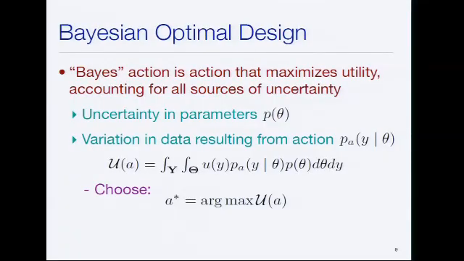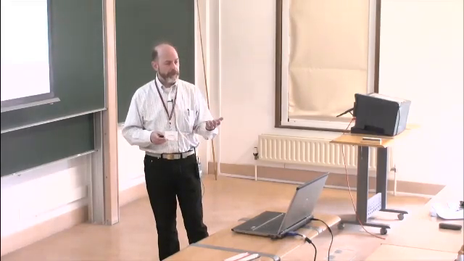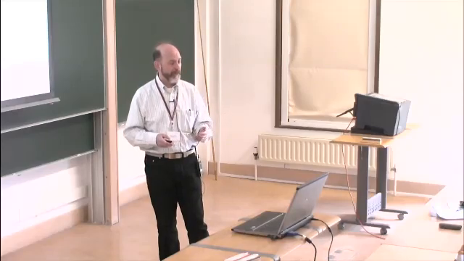We take a Bayesian approach, which basically says that everything is stochastic in nature. We have more or less certainty about certain states of nature, and we're going to use that uncertainty, acknowledge it, and incorporate it in our decision making. So we have uncertainty in terms of the parameters in our model, and there's naturally the variation that occurs in patient outcomes, person-to-person variation, and we're going to incorporate all those things and integrate over all the sources of uncertainty to get our utility for a given action. Then we pick the action that maximizes the utility.